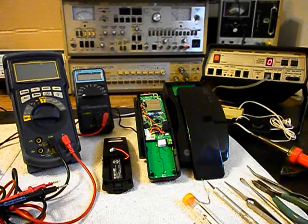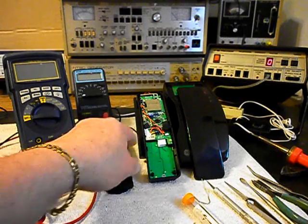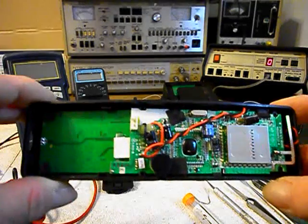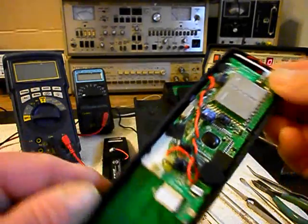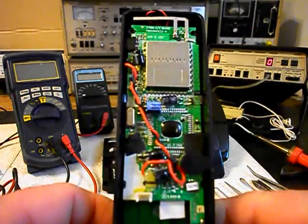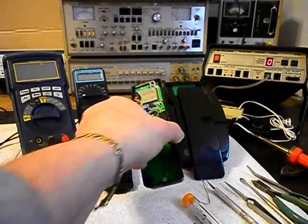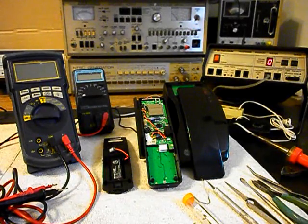We're going to troubleshoot this unit. I want to show you we have our inside cover, our battery, and then we have our handset and our outer cover, and I want to give you a look at what they look like on the inside. If you've never seen the inside of one of these units, that gives you a look at the handset. We'll come back and get some more video as we move forward in the repair of this really cool General Electric 6.0 Designer model.